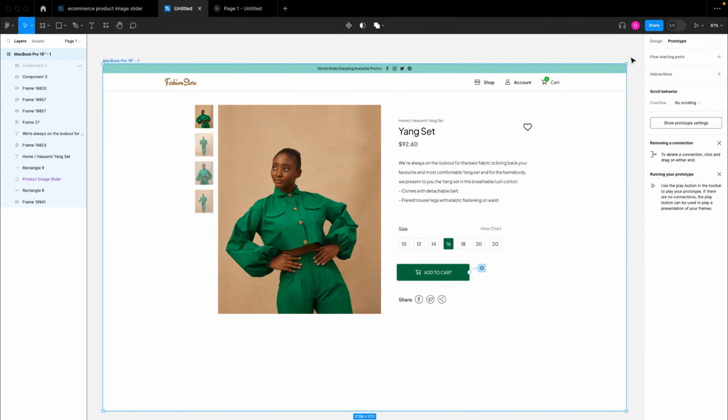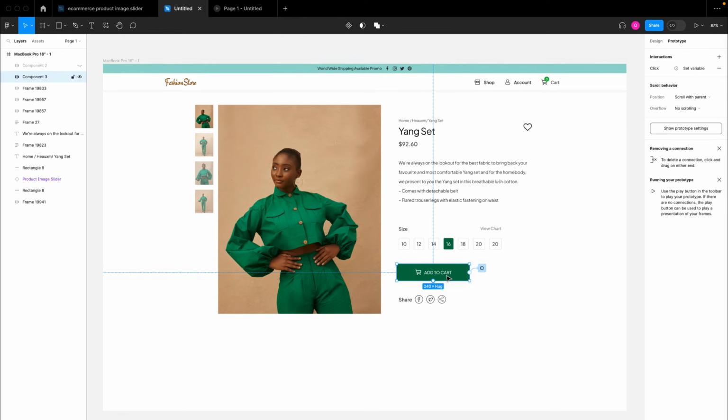But in addition to this functionality, we now want to go into something called conditional logic. So I'm going to click on this add to cart button, go back to our interaction on it. Here we have an increment of 1, but what we want to do is to add another condition. This condition will let the system know that once our number of items in the cart is greater than 0, we then want to show our counter, our button counter section, which is the quantity button that we set earlier.